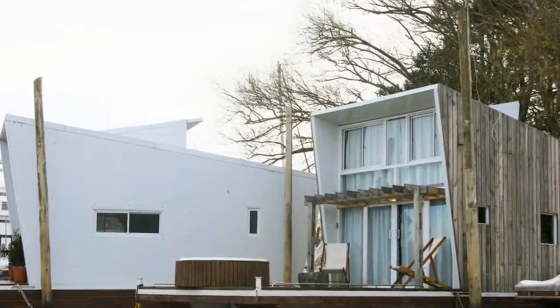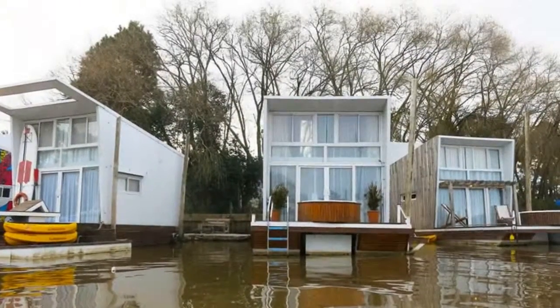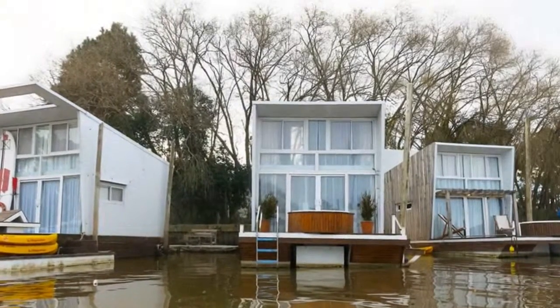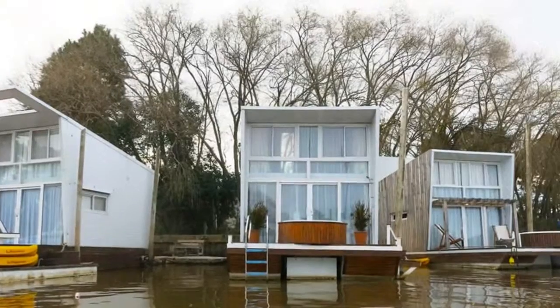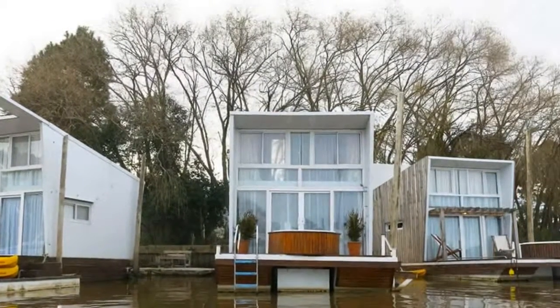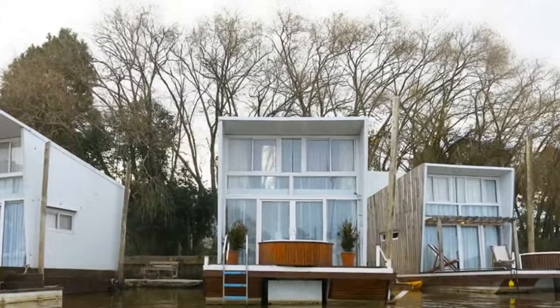The floating cabins come with rubber or wooden floors and feature sliding aluminum doors that ensure plenty of natural light. As well as a sofa, there is a small yet well-equipped kitchen on the ground floor with plenty of storage space and a breakfast table for two. There is also a bathroom equipped with a shower and rechargeable 12-volt electric toilet with a dual-function pump.